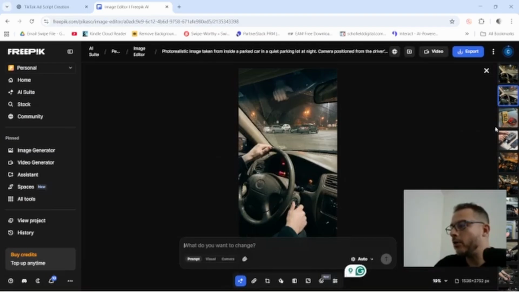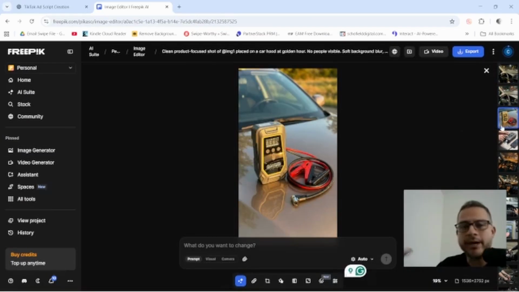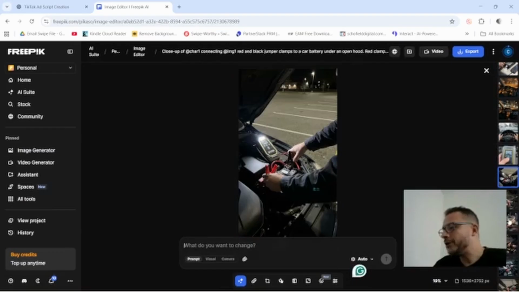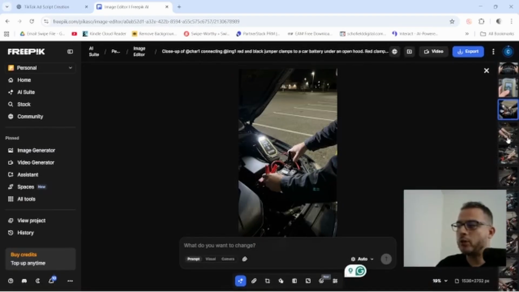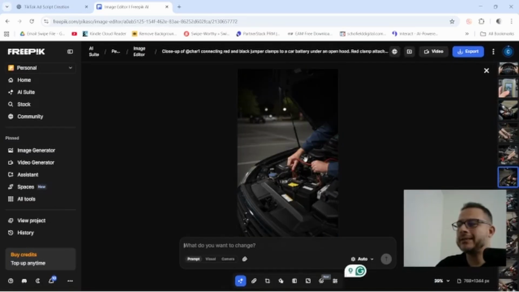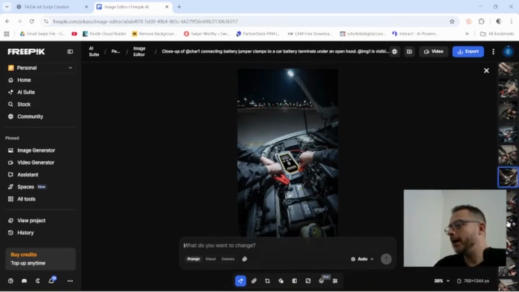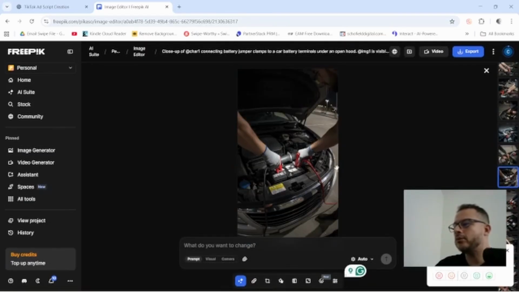They were pretty good. Some of them I did have to generate a few times because I didn't like the initial outcome. For example, I'm going to show you real quick. Right here, as you can see, I had to generate quite a few of these. When he's doing the whole demo of how you connect the cables to the battery, there were images of him working from behind for some reason. Then there were some with an extra hand going in there. Like these right here, you see, it has both red clamps. So I had to regenerate those quite a few times.